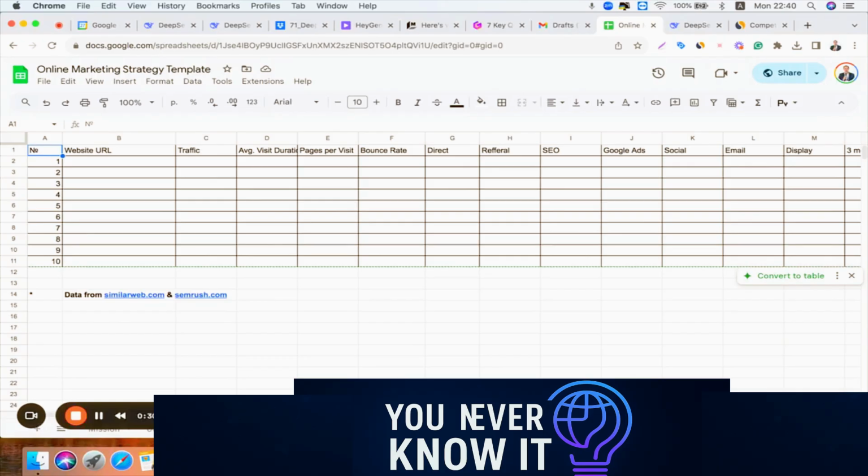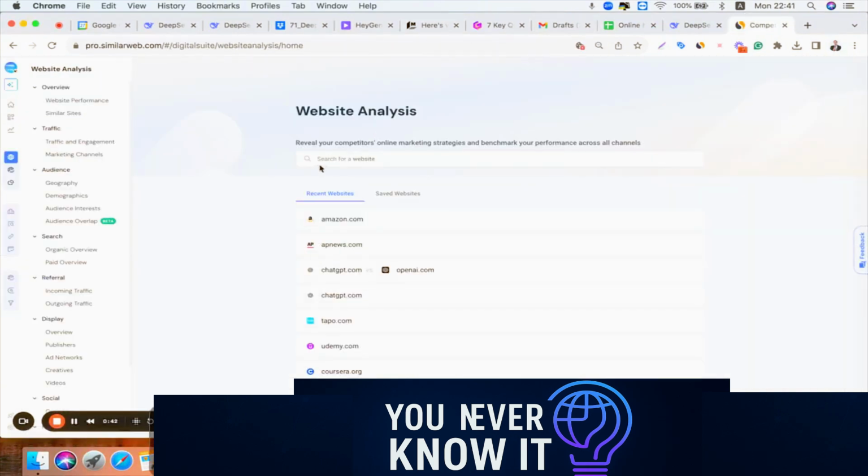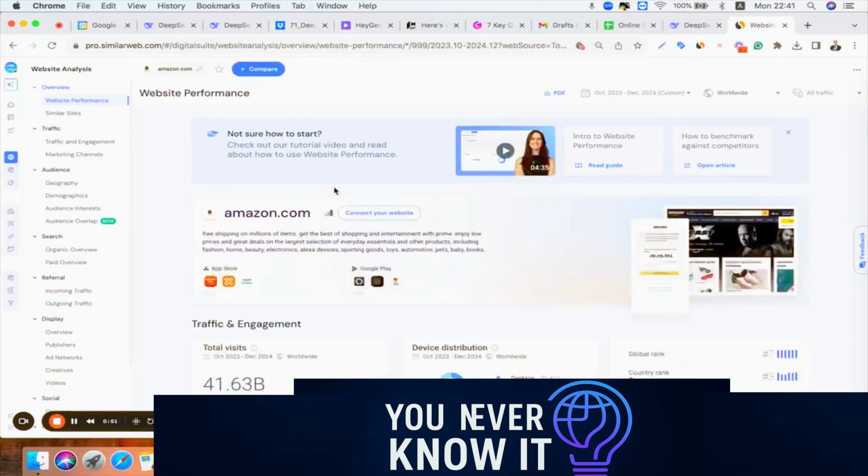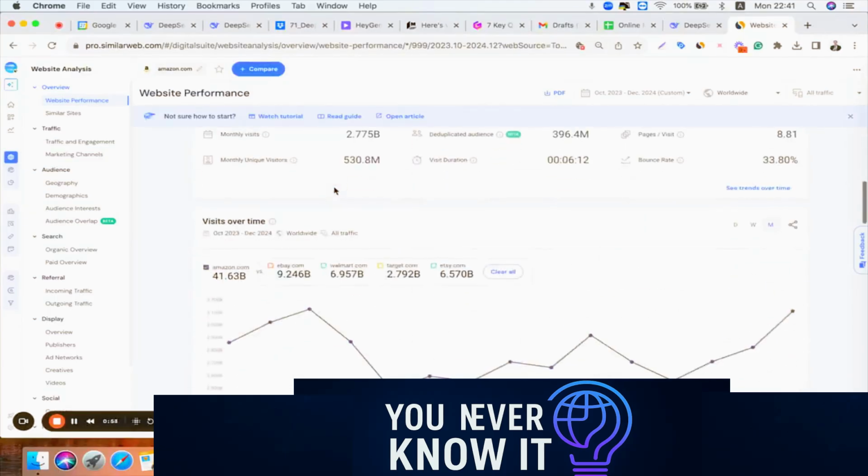In the classical way, marketers go to SimilarWeb, to SEMrush, to Ahrefs, and start going through this data one by one. And here you can see how it works. For example, we go to competitive analysis in SimilarWeb and type in a website like Amazon. We are still working with Amazon as the basic example and checking its traffic. Here we see the metrics about the traffic, and we see that it's fluctuating between 2.5 billion and 3 billion, and this is the average.